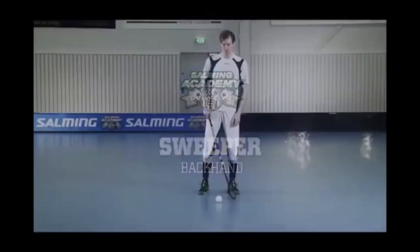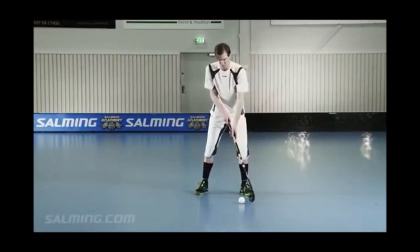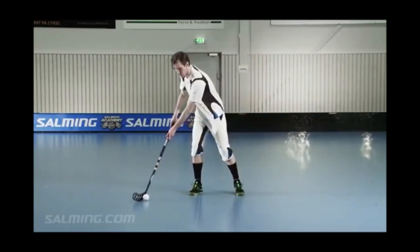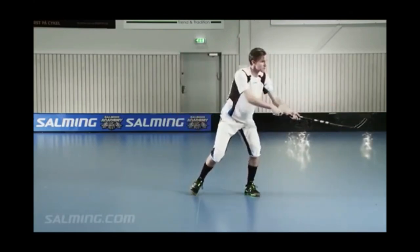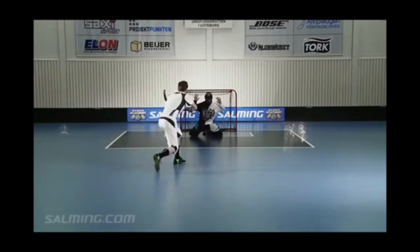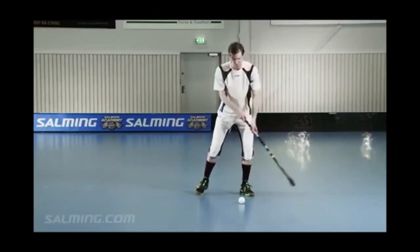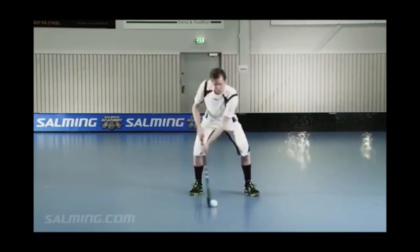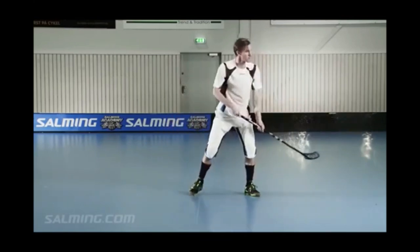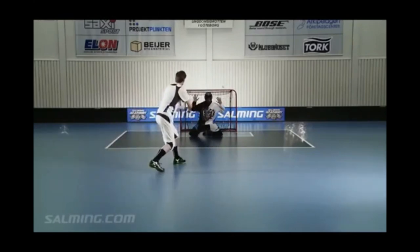Backhand sweeper. Sometimes a quick forehand to backhand deke is the perfect way to beat a goalie. A player with a good backhand shot will be able to shoot the ball over the goalie's legs, top shelf, and score more goals. The first step is to draw the ball back in your stance to the leg furthest from the net. When hitting a backhand sweeper, you want the ball to start between the middle and the heel of your stick blade. Remember to transfer your weight into the shot — move your weight in the direction of the shot for more power. Your leg push-off really adds a lot of power to the backhand sweeper. Release the ball from the middle of the blade. Tip: with a powerful backhand, you'll also roll your hands over to aim the shot, sort of like a snap and roll combined.